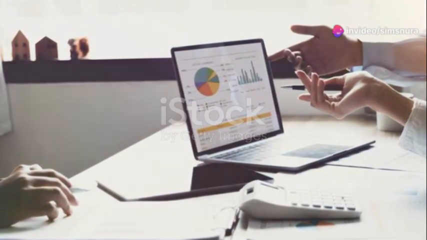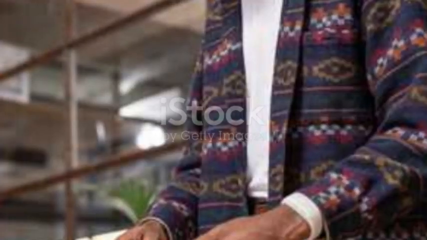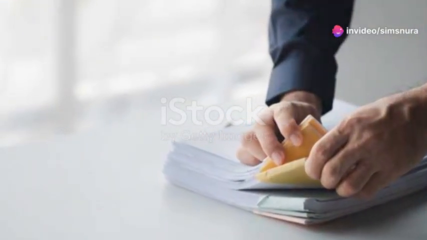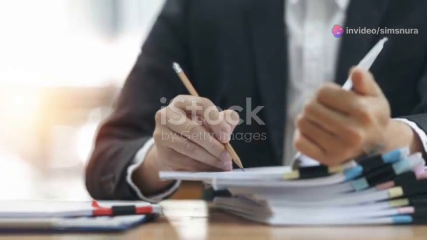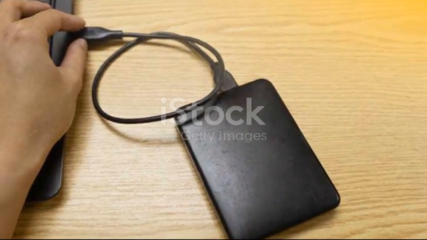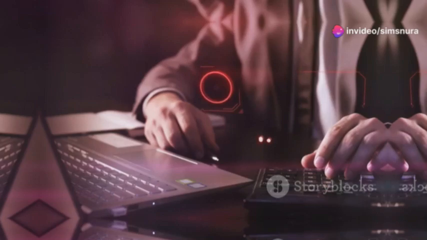Best practices for record keeping. Digitalize documents. Scan and store all your GST-related documents digitally to prevent loss and ensure easy retrieval. Implement a filing system. Create a systematic filing system for your GST documents, categorizing them based on tax periods, transaction types, and other relevant parameters. Regular backups. Regularly back up your digital GST records to prevent data loss due to technical issues or unforeseen circumstances.